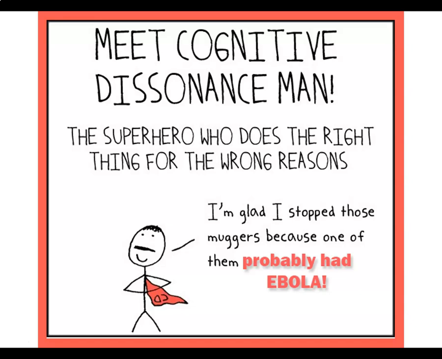Dissonance is an important but sometimes confusing concept for students. It's really just a lack of harmony or conflict or some sort of tension. Generally, as a rule, dissonance does not occur for low or limited involvement purchases. It really happens mostly for high involvement purchases. In other words, something you're spending your money on that costs a lot of your time or a lot of your money. After some purchases are made, especially in high involvement conditions, some consumers experience doubts or anxiety about the wisdom of their purchase. This experience is known as post-purchase dissonance.